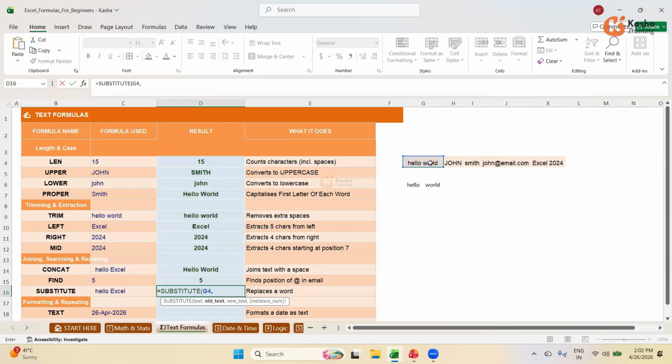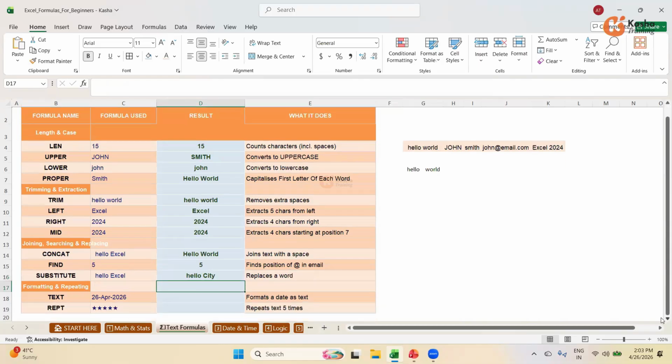What I want to substitute is world. So this world, in inverted commas, then give a comma, and with which word I want to substitute, I want to substitute with hello city, and close the inverted comma and close the bracket. Now you can see it has given me hello city. So like this, you can replace and do all these.